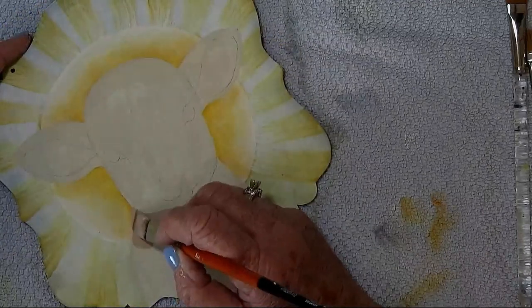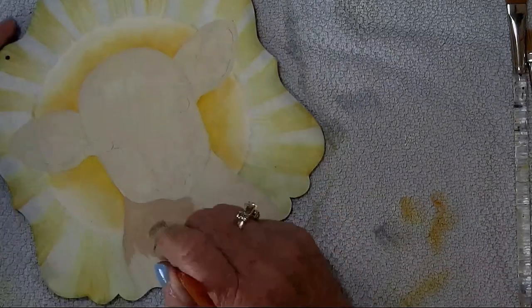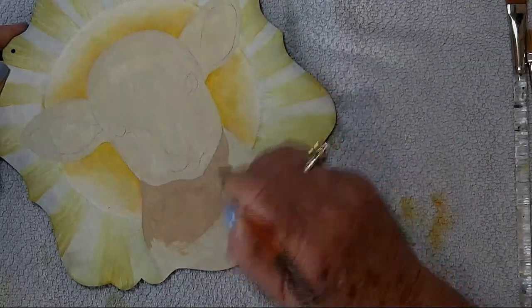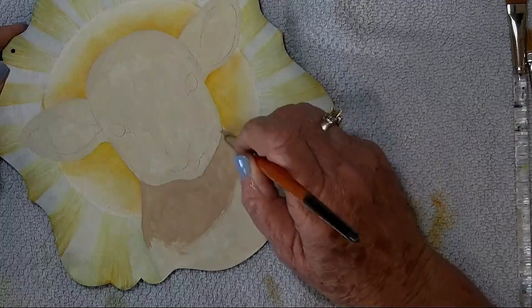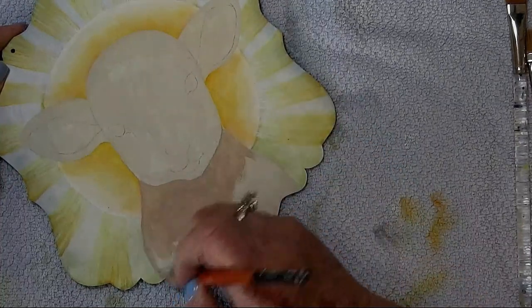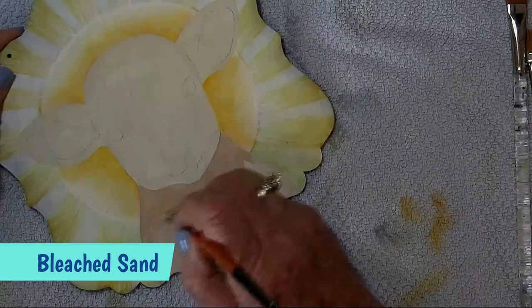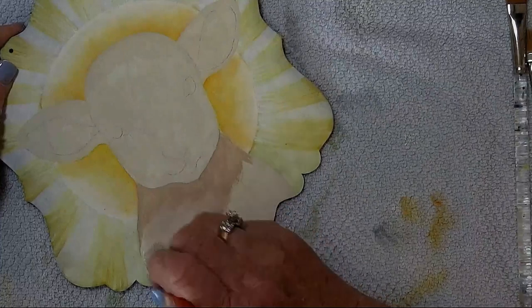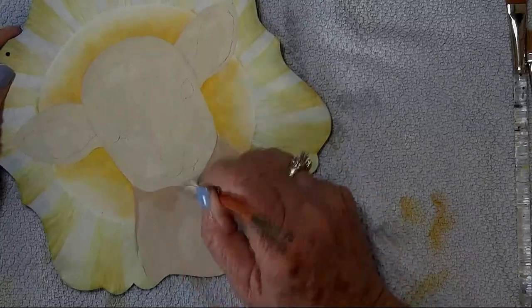So I'm going to go on this side of his body a little bit. And I'm going to kind of slip slap this in there. Not this side. And this side does get a little bit of the brown, but not quite as much as the left side does. I'm going to pick up some bleach sand and just kind of mix and blend that in a little bit. Get rid of some hard lines.